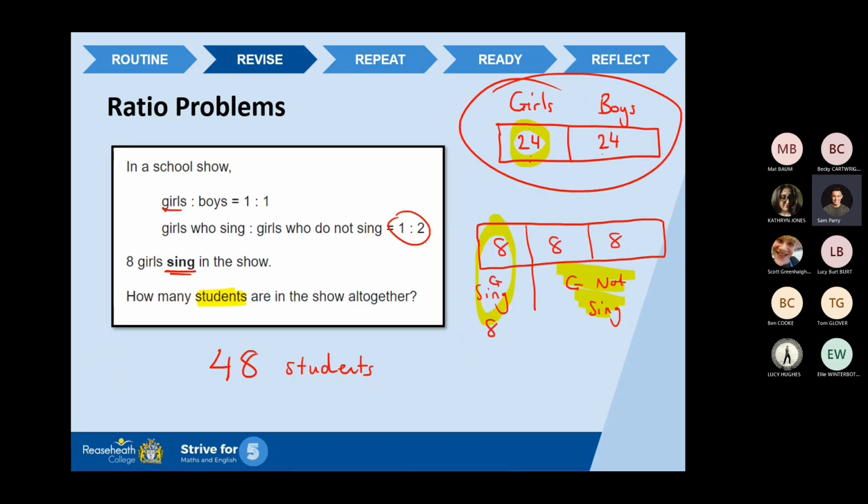Okay. Now, I particularly like these questions because it really does reinforce and support the use of the bar method. I will be going through each one of these. So let me just get you guys onto Desmos in the right place. I just want you to give them a go.